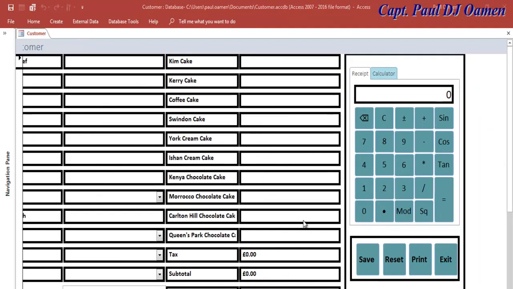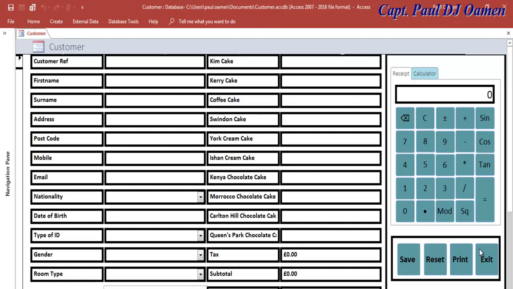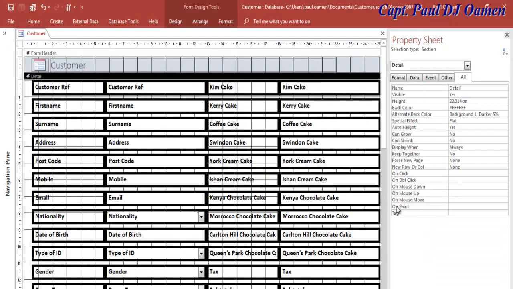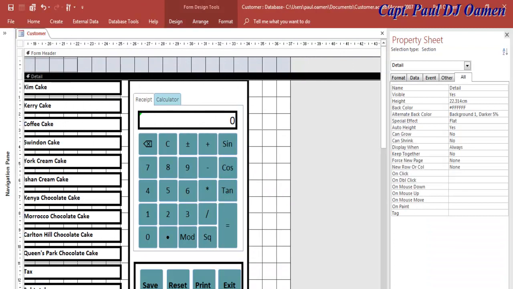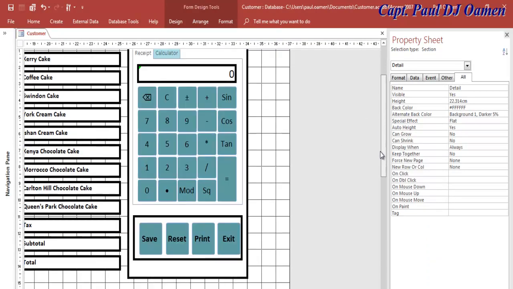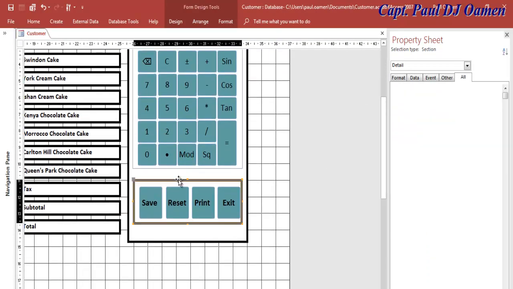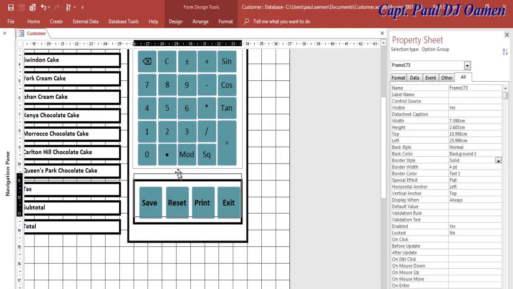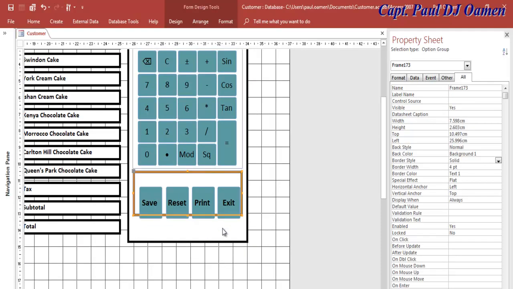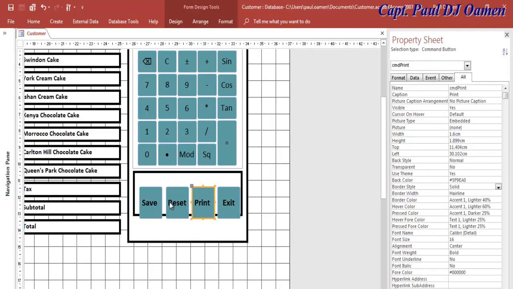Okay, let's go back to the design view and just maybe add some more buttons here and cover this place up. So I'm going to come in here, go to the design. I'm going to add 4 more buttons here. So first of all, move this up and let's move all of these buttons.